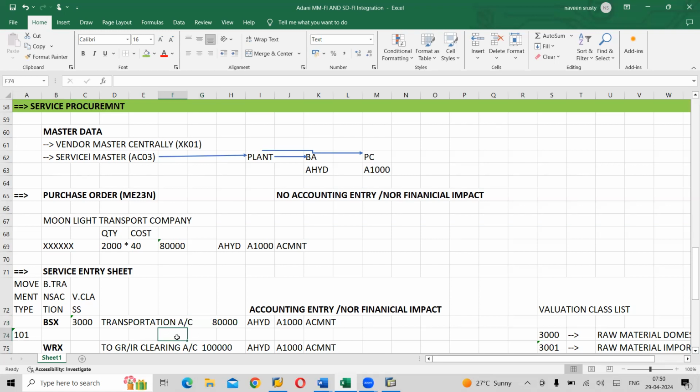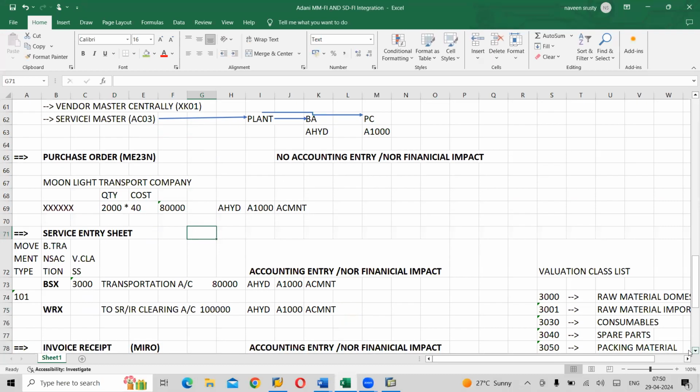Instead of GRIR, it will be created as service receipt and invoice receipt. Here it will be updated as service receipt and invoice receipt clearing. That is also a clearing account.